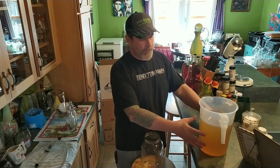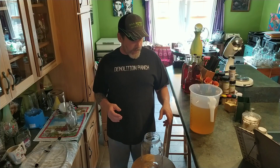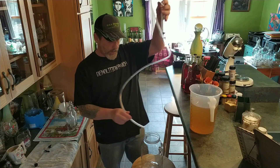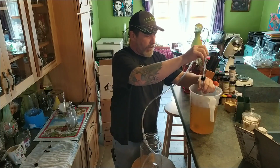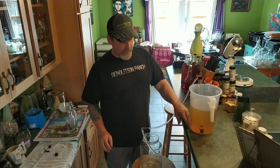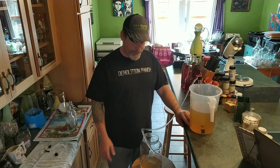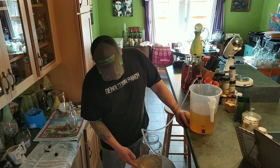Okay, we're back now. This is our banana. I've siphoned it out of the original fermentation jar into this one, and now we're going to put it into this for a secondary — or conditioning, just depends on whatever you want to call it. We're just trying to get some more of the floaties to settle. We left the lees cap off because we don't have all that much lees in here, and if we do have any it's floating, so we won't be able to get it anyway. We want to get everything we can off the bottom so we don't waste that much. Seems to be coming out pretty clear.